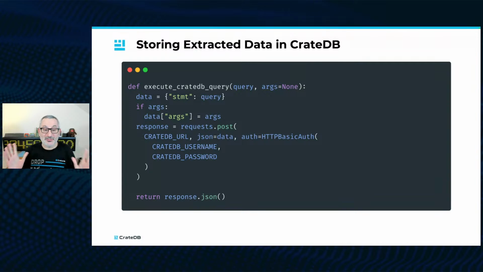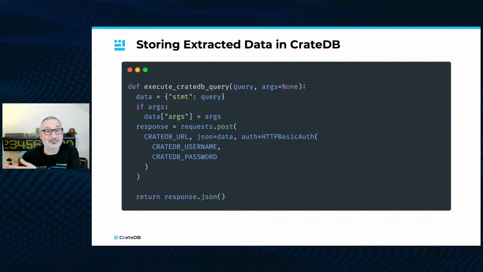Now, there's a couple of ways you can talk to CrateDB. So CrateDB is Postgres Wire Protocol compatible. So if you've got a client that talks Postgres Wire Protocol, for example, in Python, we support a SQLAlchemy dialect, then you can use that. It also has an HTTP POST protocol. So in order to keep the dependencies down and keep this code super simple and easy for people to follow, we've elected to use the HTTP interface here.